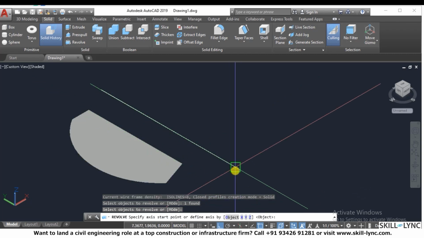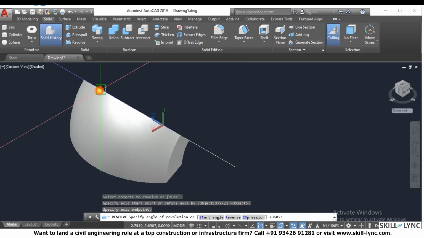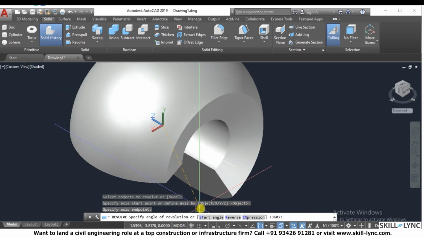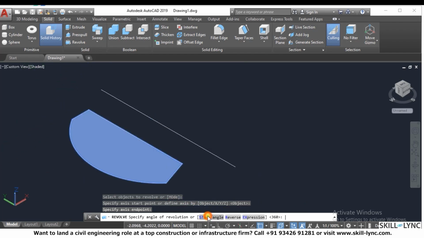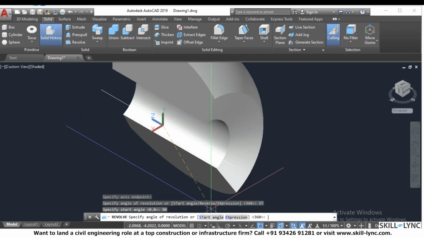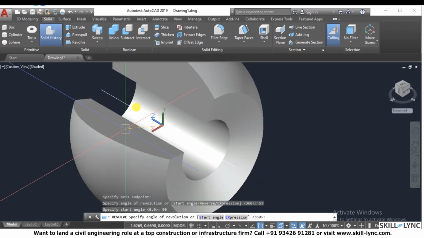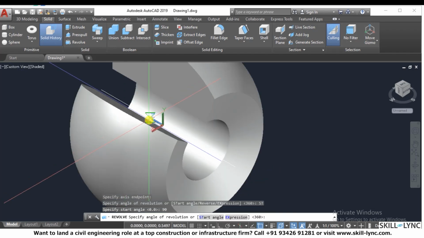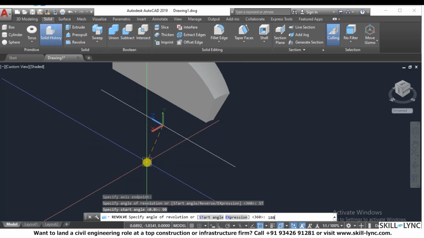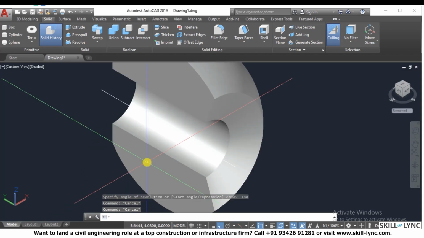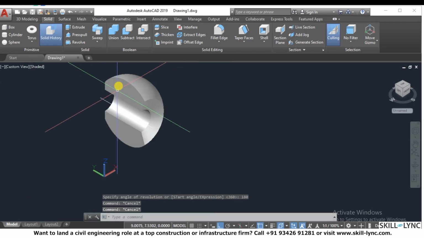If you define the axis, it will ask what the start angle is. If you say the start angle is 90 degrees, and you end the angle of revolution at 180 degrees, it will create a revolve profile starting from 90 degrees to 180 degrees. So this is the revolve option.